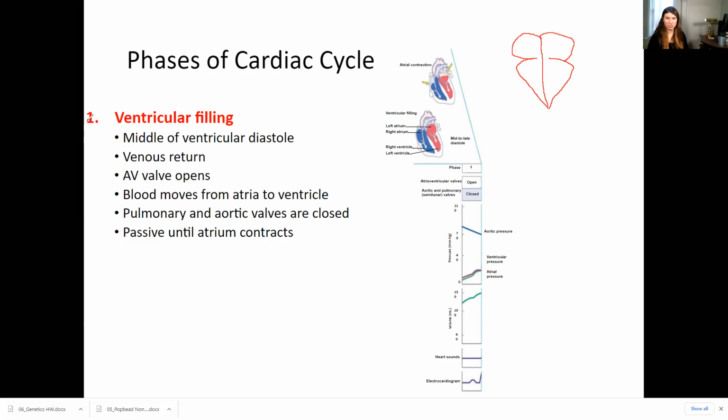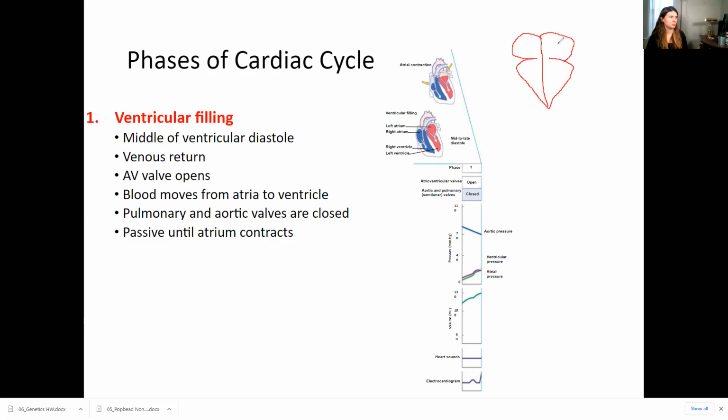So we're going to start our number of phases with ventricular filling. When we're talking about these phases of the cardiac cycle, really what we care about is the ventricles. The reason for that is that the left ventricle is what's sending the blood out to the systemic circuit, out to all our organs. So that's really where we're super concerned about blood. Ventricular filling is occurring while the ventricles are relaxed. There's not much pressure in there.